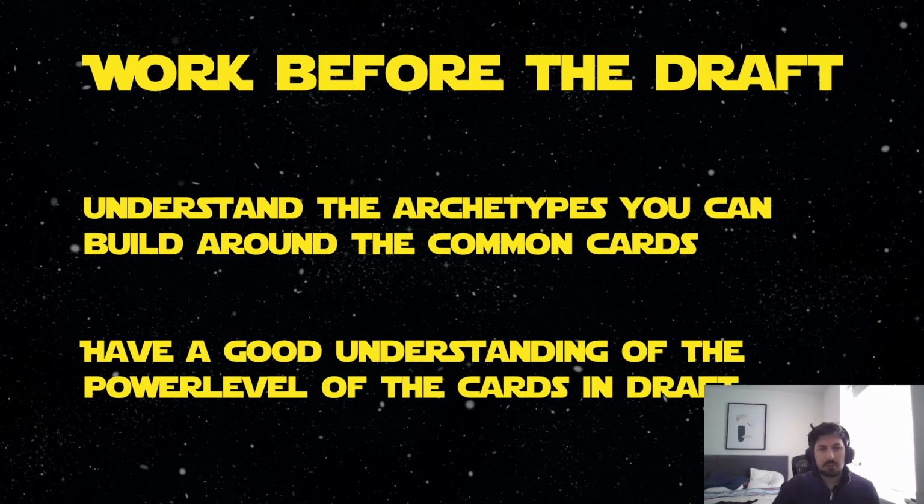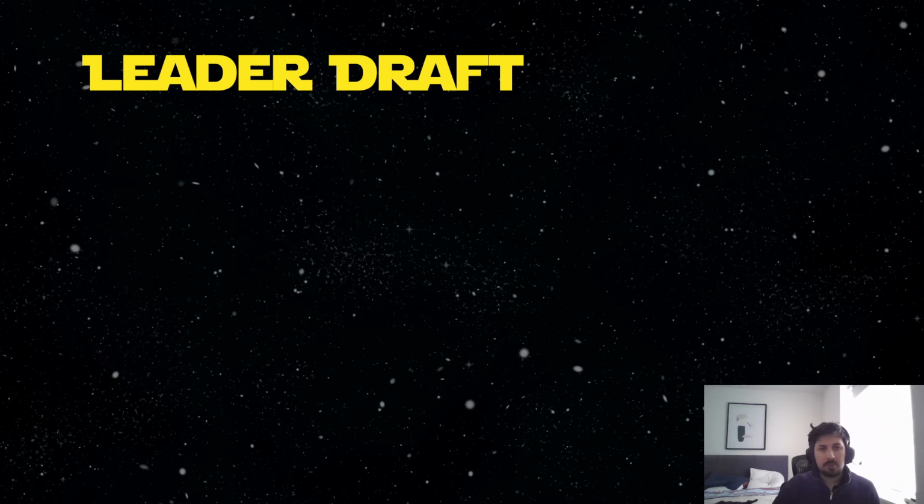So moving on now to the leader draft. As you know, one of the unique things about Star Wars Unlimited compared to Magic is that you start by drafting your leaders first. Three leaders are going to be drafted, and the strategy of what you're going to pick is very different depending on whether it's the first, second, or third pick.